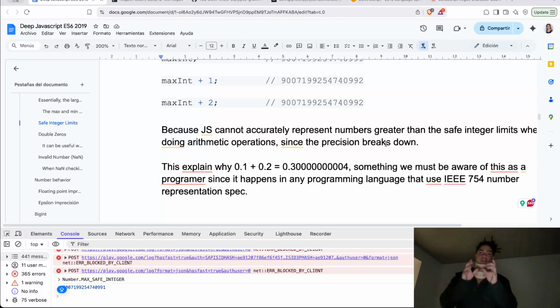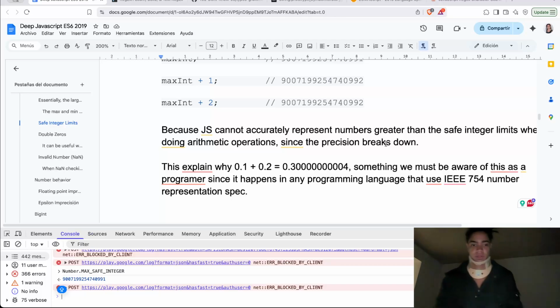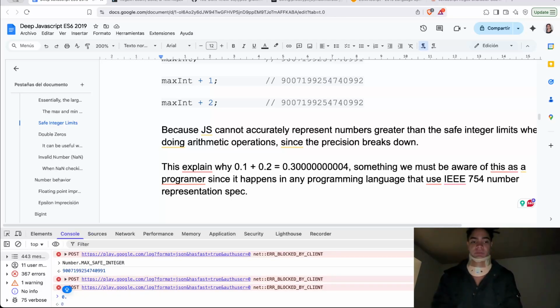There is a particularly nifty detail of the JavaScript language, and of any programming language that follows the IEEE 754 spec, which is a huge number of them. The problem is when you're trying to represent the results of operations that are not exact, for example 0.3 or 1 divided by 3.